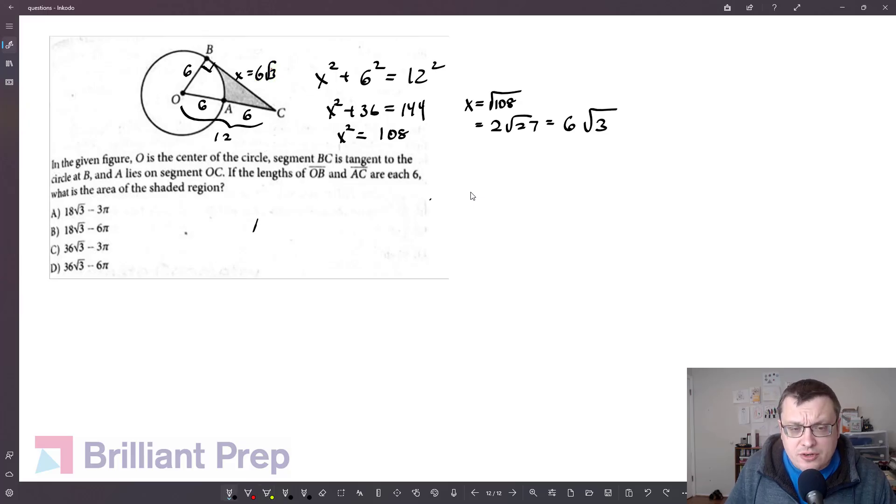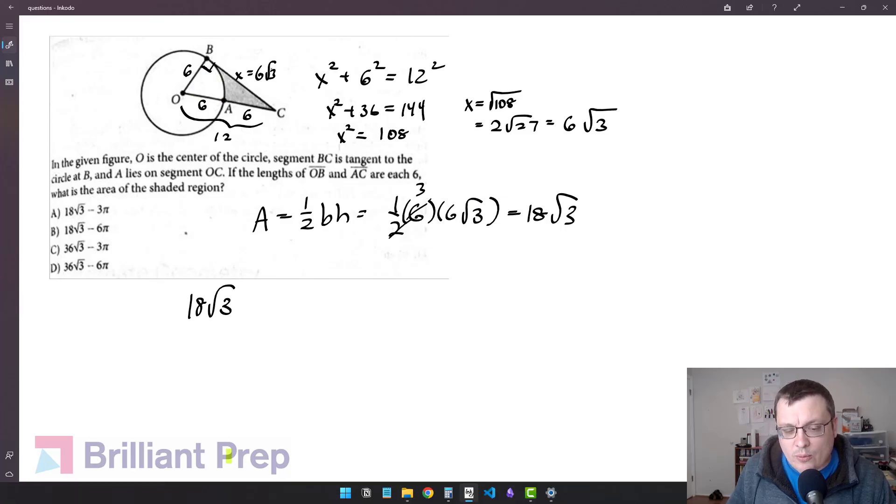Next, the area of the triangle is 1 half base height. I now have the base, I had the base, I guess it was 6, and now I'll call BC the height, so that's 6 radical 3. So when I multiply these through, I get 18 radical 3. So that is the area of my triangle. But now, the plan is going to be, let's subtract this sector. Let's subtract that wedge. So how do I find the area of this sector? This is where we'll need to, hopefully at this stage, recognize that we have a 30-60-90 triangle.